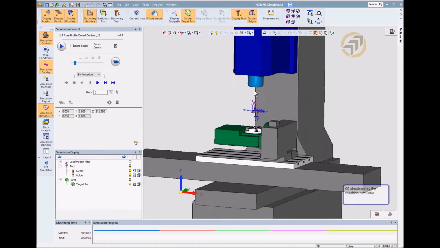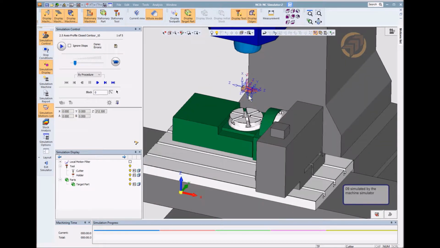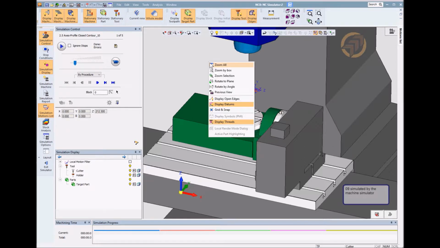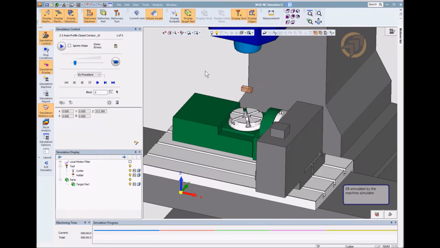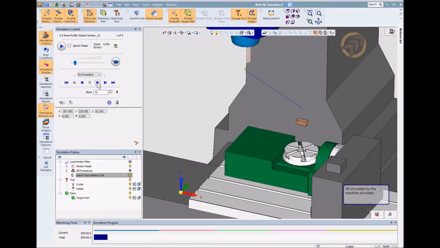So if you don't want to see the UCS, you can press the middle and right button of the mouse and click this off. Normally I want to see the lines also. You can put a trace if you want, do a tracing, right? Here you can go step by step, like a single block on the machines, right?